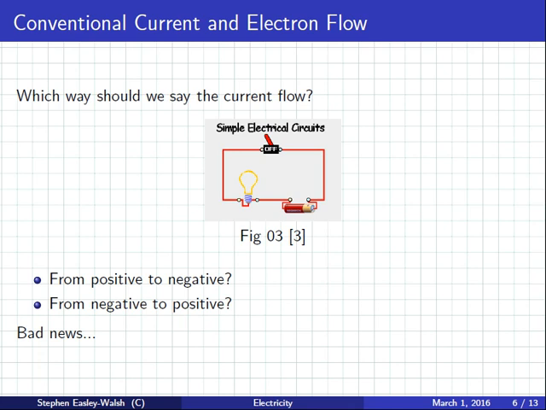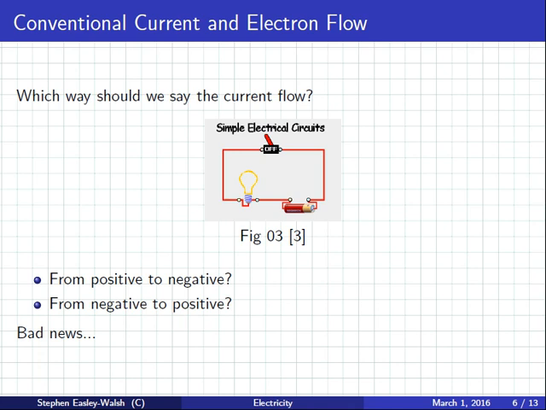It is a bit complicated. Just wait, I'll explain. What we say is the current flows from positive to negative, but actually what's happening is the electrons are flowing the other way, negative to positive. So you have to be careful with your English. The current flows from positive to negative, but the electrons are moving from negative to positive. So, kind of both. Depends on the English. Be careful with this, okay?